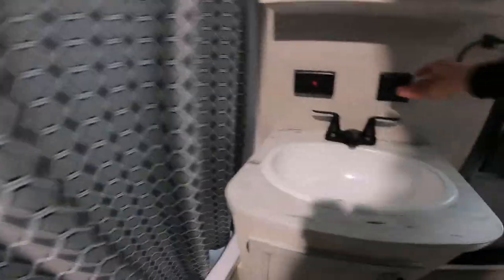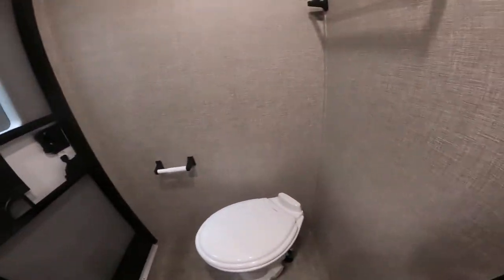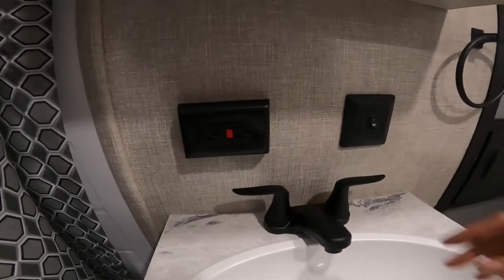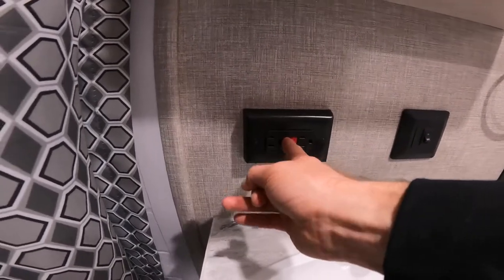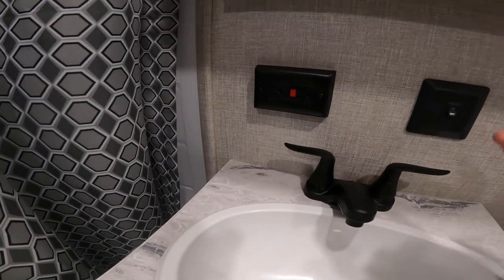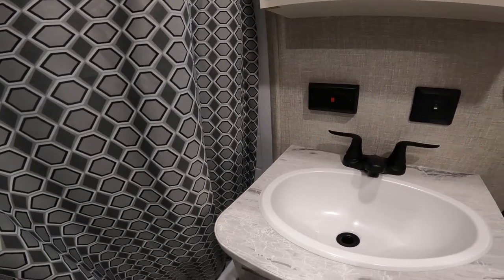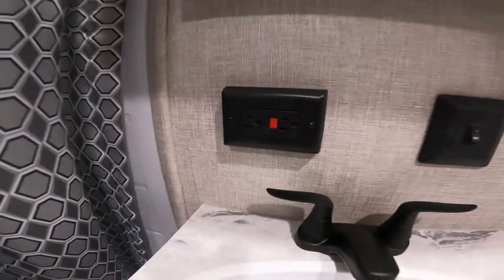Let's take a quick look at your bathroom. We have a switch to work the lighting. Most notable thing in here is the GFCI. Everything on the load side of this receptacle will not be functioning if this GFCI is tripped — you can test it manually here. To reset it, press this button here. If the GFCI is tripped, symptoms would include this plug not working, any receptacle near water, counter plugs in the kitchen, and any receptacles outside. If any of those aren't working, come in here and hit the black reset button to reset the system.